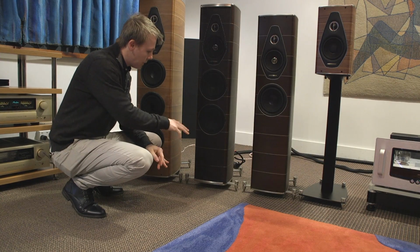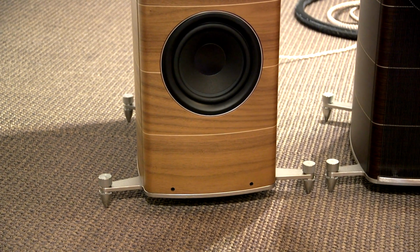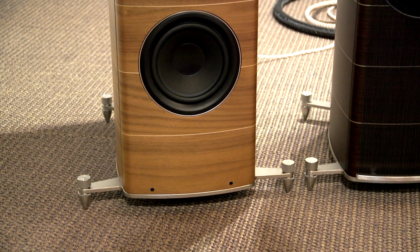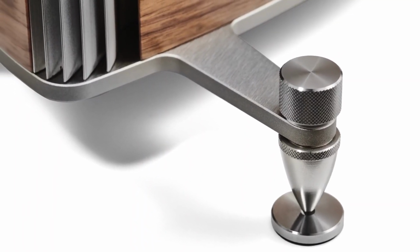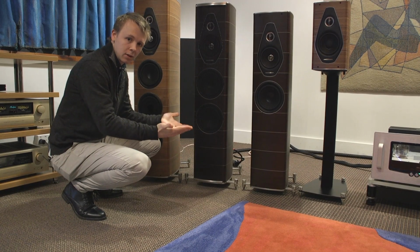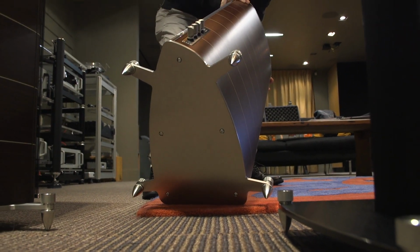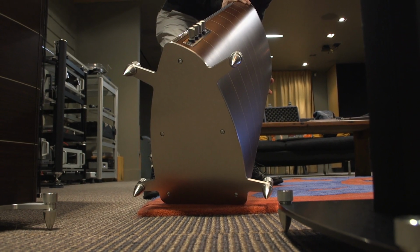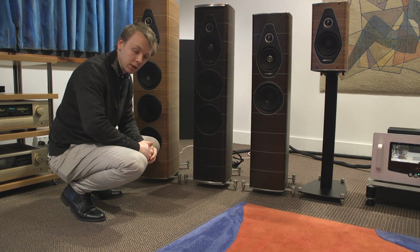The feet, or the outriggers, have been also completely redesigned, again, inspired from the Homage range. Now, instead of having two metal plates, with the front feet and the rear feet attached, which mount to the underside of the speaker, like with the previous generation, they now have one solid steel plate, which is the base of the speaker that has the feet, or the outriggers, completely integrated straight into it.